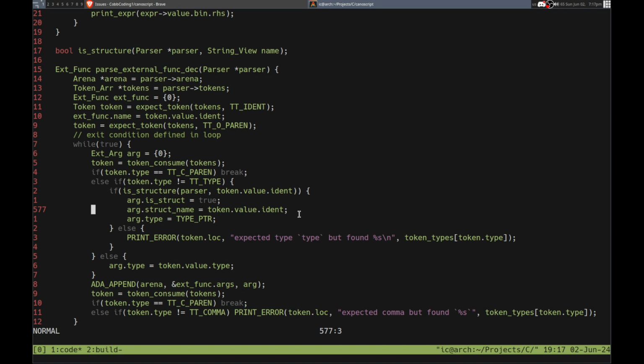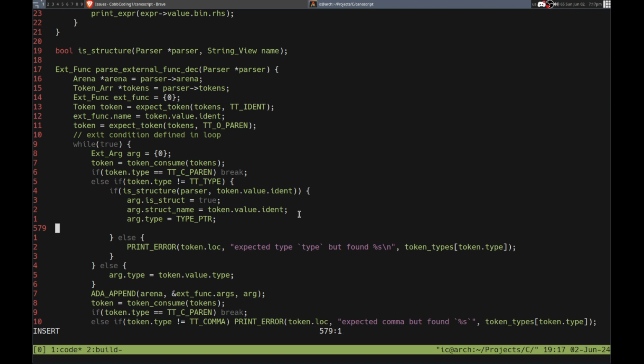That's interesting, I guess we don't really have a way to do that. We only have values. Okay, so that's on the to-do list, for pointers that are not structures.